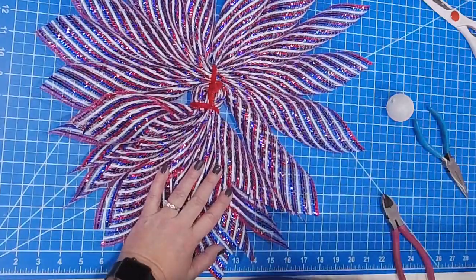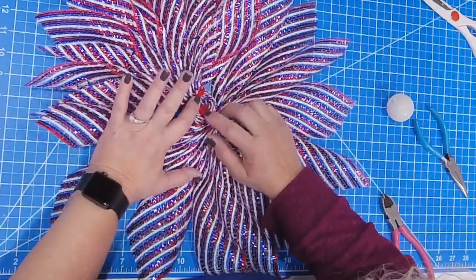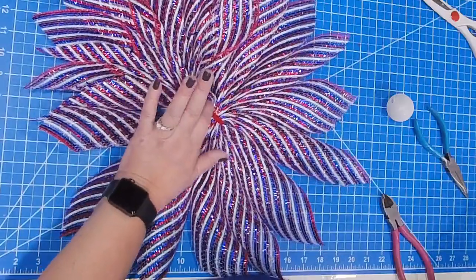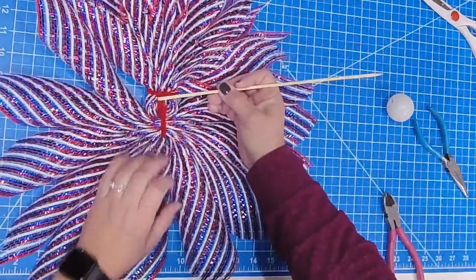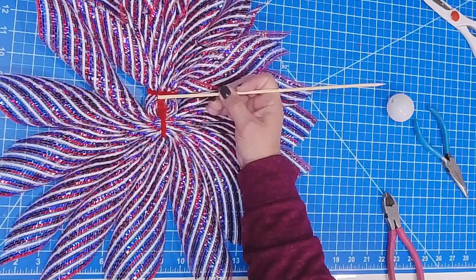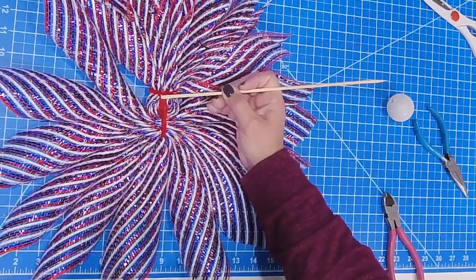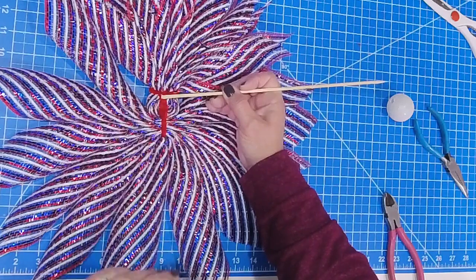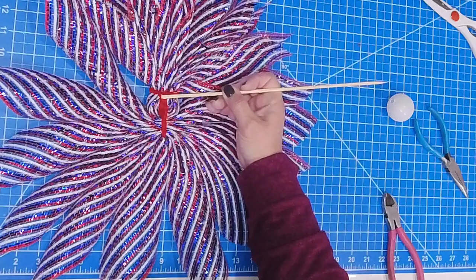And that will help keep this from, whatchamacallit? What do I wanna say? From uncurling. So I like using wooden skewers because then I can really put some weight on the end to get that glued down proper. So it just takes a minute. The one thing you want to do is don't rush.